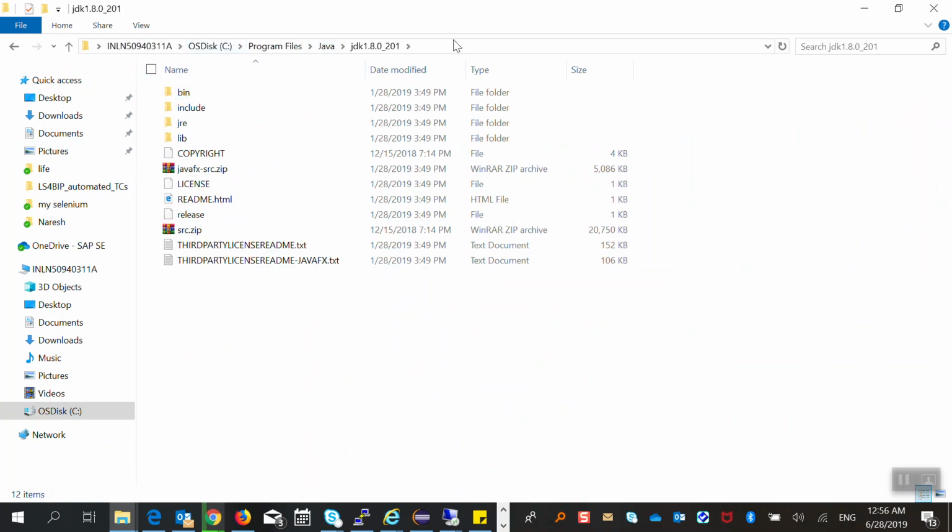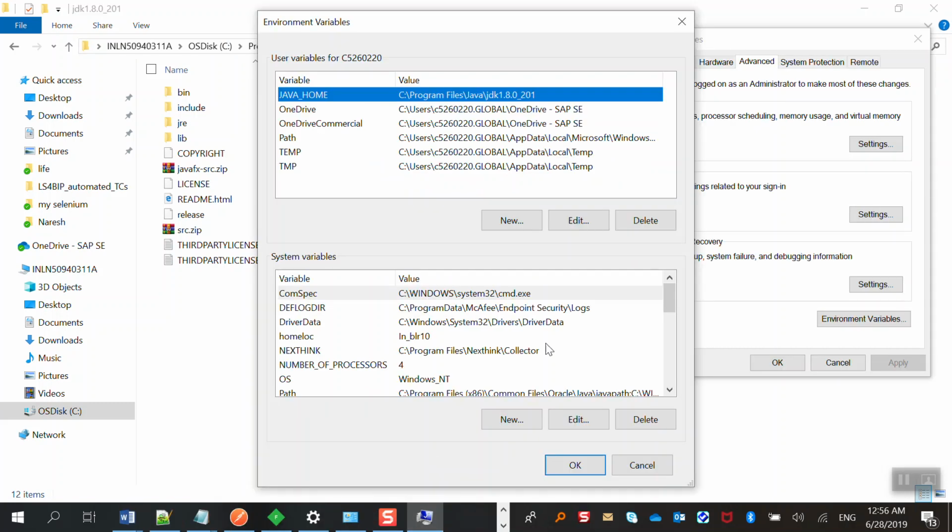Once you click on the JDK, just copy the path, and remember this JDK path is called the Java home path. Just click on that path and again come to the System variables part.